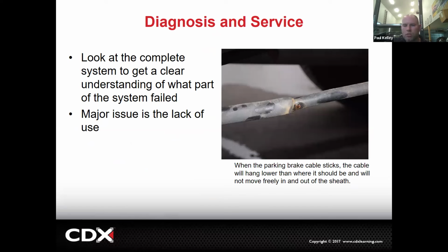And then when we get into diagnosing and servicing the parking brake, a lot of this is basic. Looking at the cables. This cable has a little spot that's rubbed through the rubber casing. The rubber serves two purposes. It keeps the moisture and the rust-causing stuff out, right? Salt in some areas, would you say? Huh? Not here, but somewhere. Salt and road debris and moisture get up in there and they corrode the cable, and now the cable won't move. It's seized.